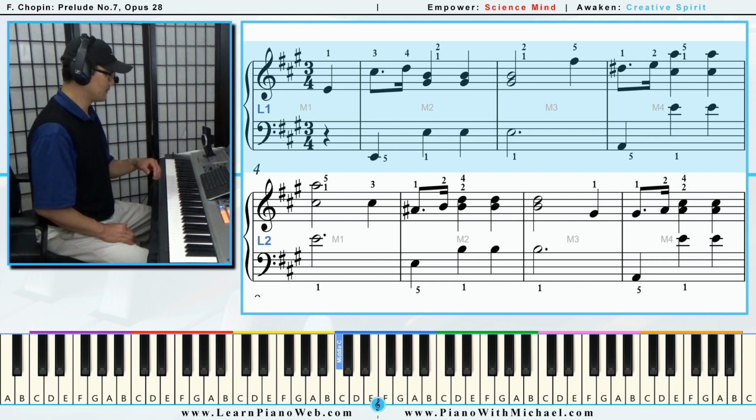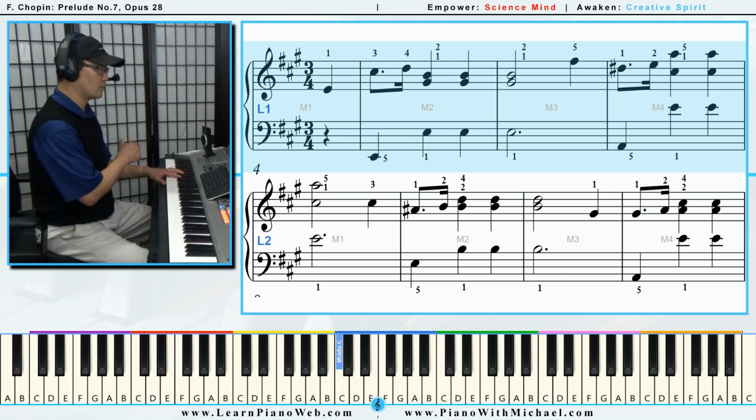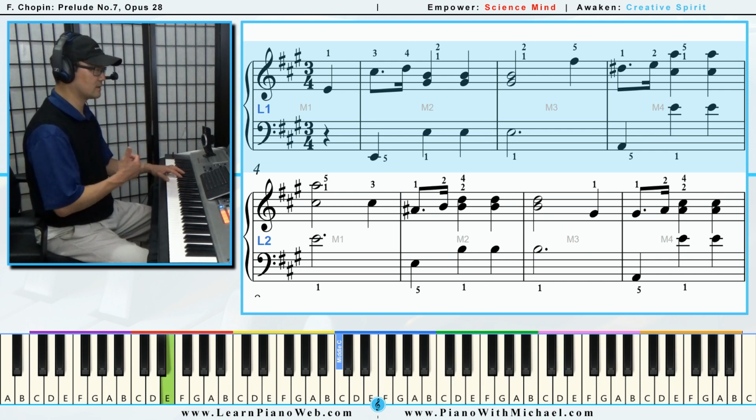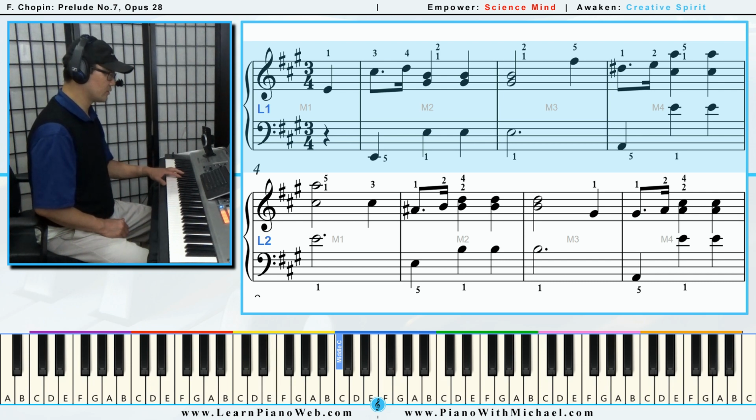So we just count that off as 3 and, okay? And then line 1, measure 2, left hand, we've got a quarter note E with our pinky. And then we've got an octave higher with the thumb on E. Okay, so line 1, measure 2, we've got 1 and 2 and 3 and, okay?